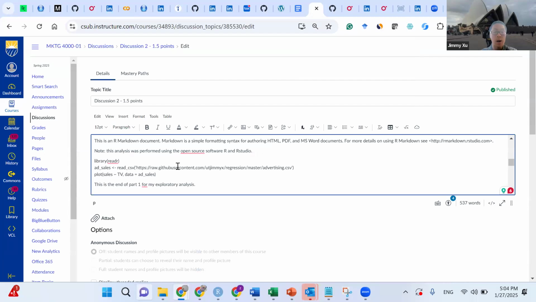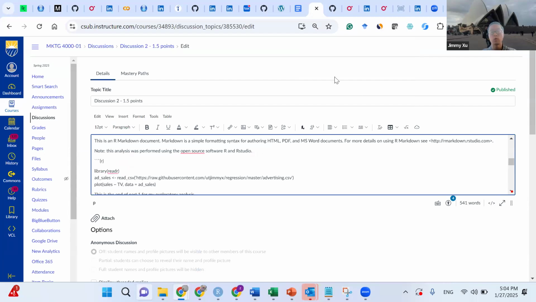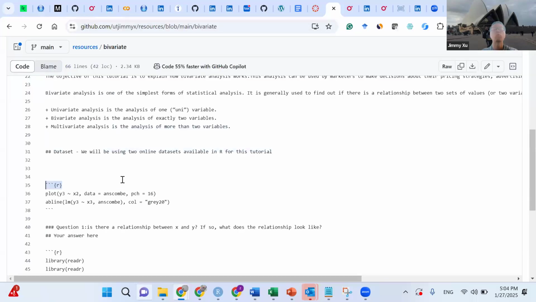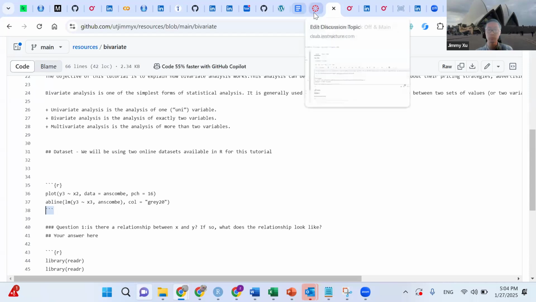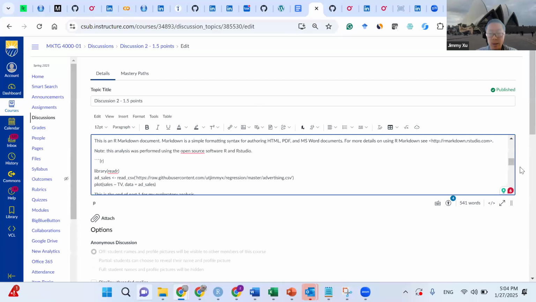What did I do? I put it here, guys. But you don't need to memorize anything. Just follow what I'm doing: copy, paste, legally plagiarize. And the end of a syntax chunk also ends with 3 forward ticks. I'm going to paste it here.